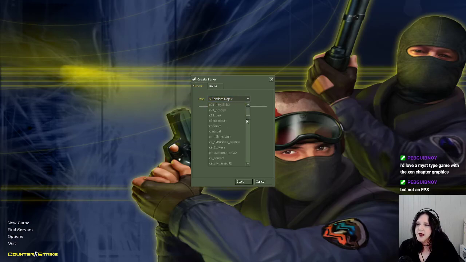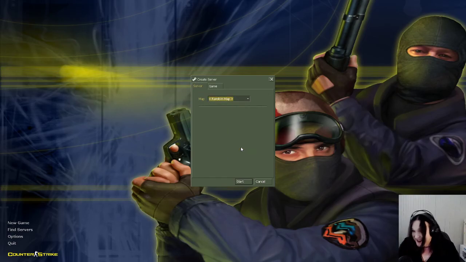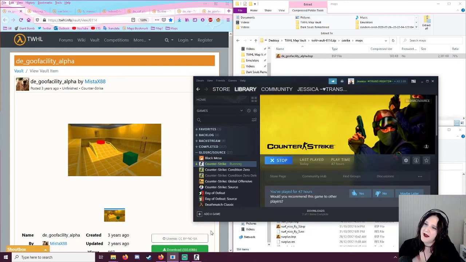But yeah, playing that whole thing for the first time the whole way through, the contrast between the bulk of Black Mesa and then the Zen section is so apparent. The whole thing changes gears completely. It's almost like you're playing a different game by that point. I've completely forgotten what map I was doing. DE Goof Facility. Maybe it's Goof Facility.